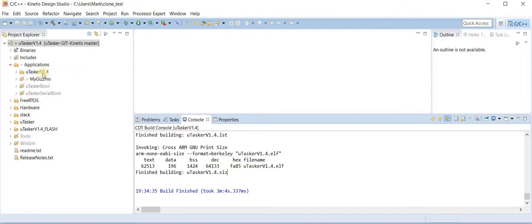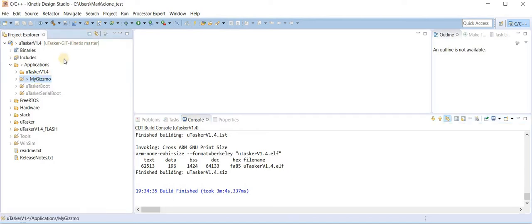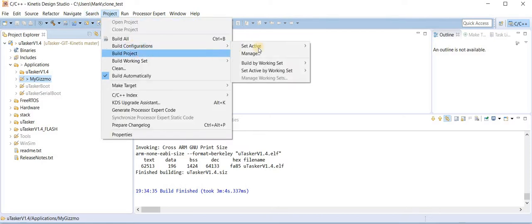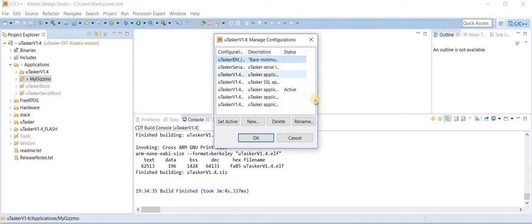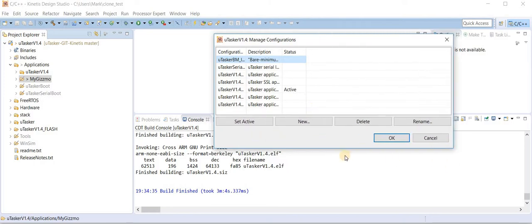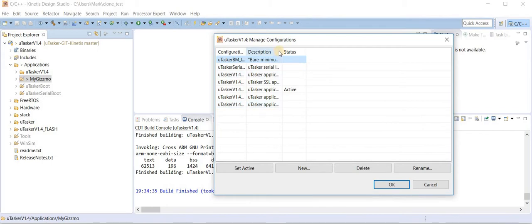This means that our new target directory no longer disturbs the original configuration, and now we can set about building our new My Gizmo target instead. To do this, we're going to add a new build target. We go into the build configuration manage settings, and we choose first the project which we'd like it to be based on.